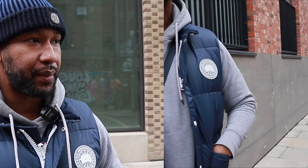What's your thoughts on the material and quality of the jacket and ratings out of 5? So the jacket is made from a ripstop material, which means it has high water resistance. It's down insulated on the inside and it does feel quite warm. So material wise, I do think it's good. Give it a 3 out of 5.